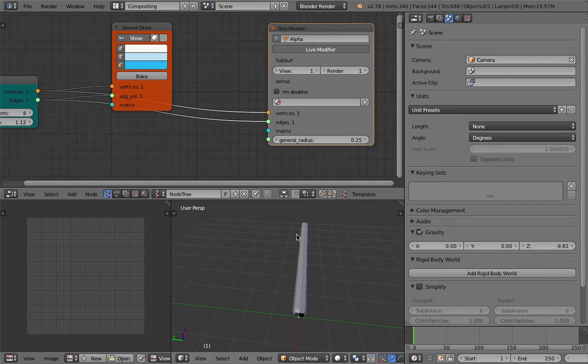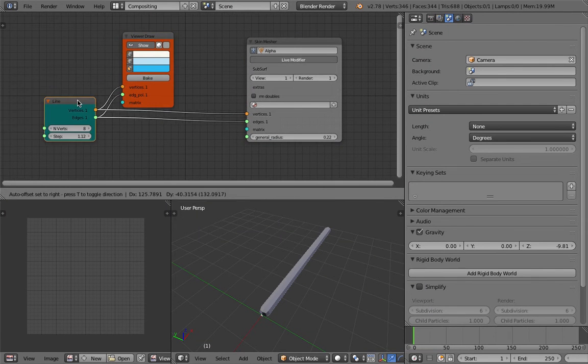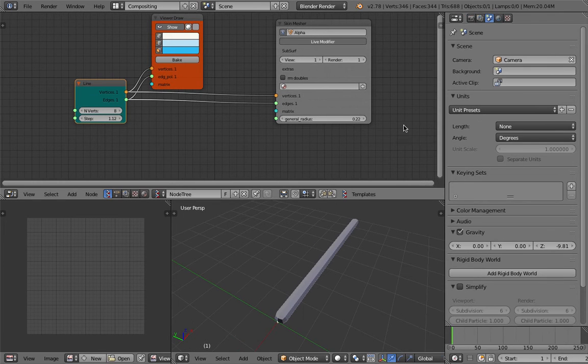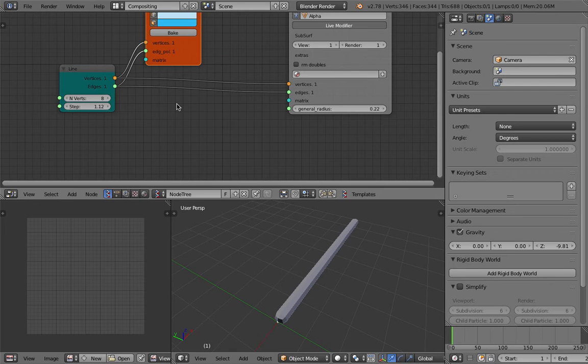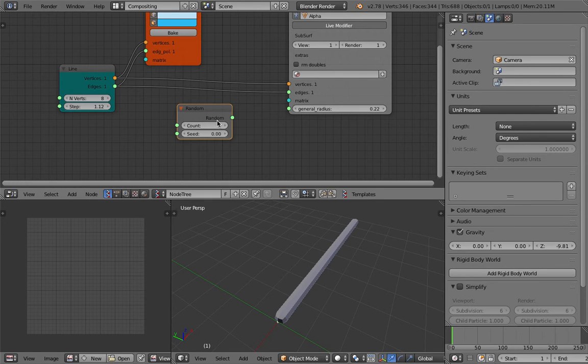So okay, what can we do with this guy? Like I said, we can control the radius from inside Sverchok. Be careful with this node, it tends to crash, so I'm gonna save really often. What you can do next, of course, let's say you want to use a random radius. The number of radius values should match the number of vertices, otherwise it's not gonna work. Let's try doing that. Random, not vector but just random, because it's a single value.